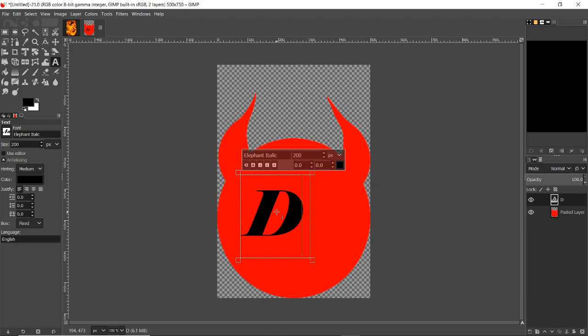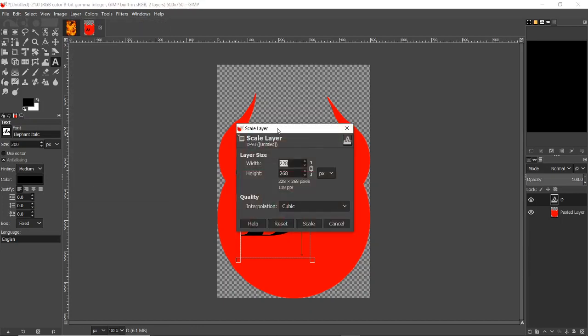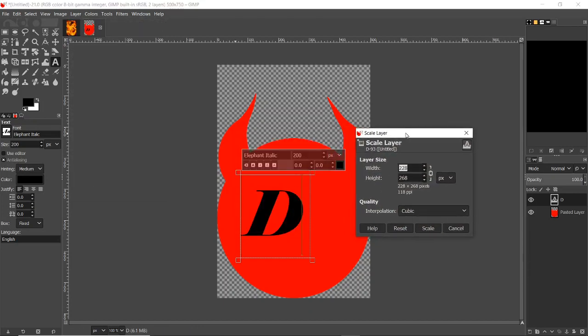I actually want to make that eye bigger, but I don't want to make it any wider. So I just want to increase the height of the D. So because we're working on a layer, I'm going to go to layer and we're going to scale the layer. Now again, you'd probably have to play around with this to get it the way you want it.